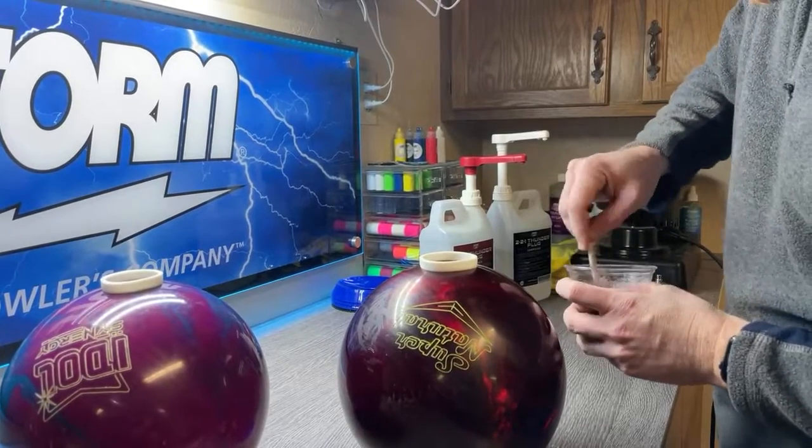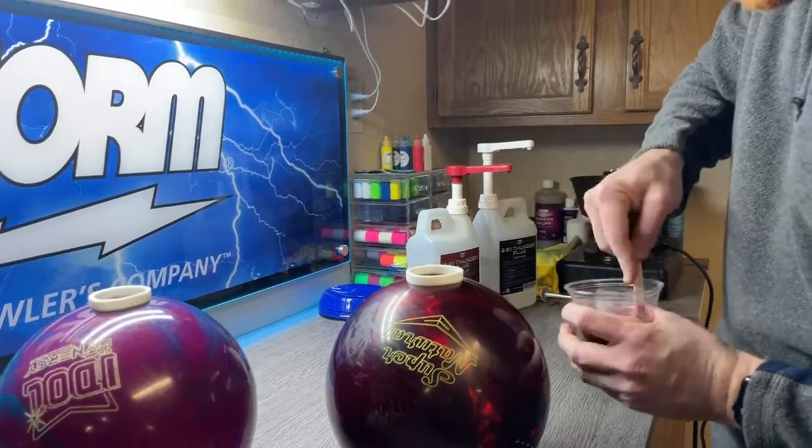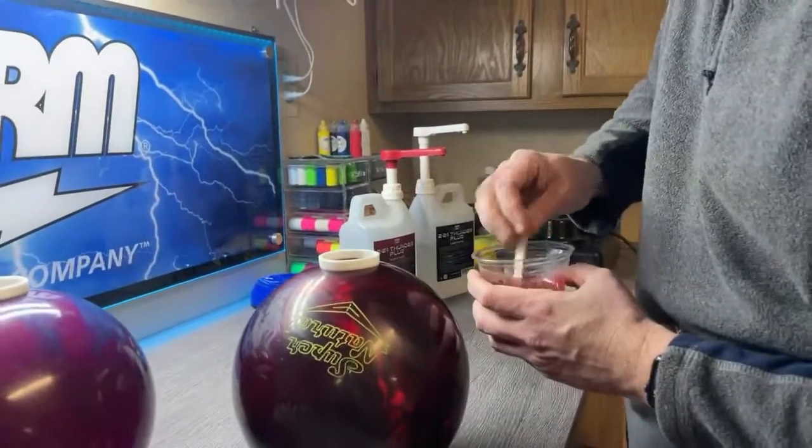The pro shop I had plug a weight hole in a used ball just used black on a red ball. Yeah, that would be terrible. Yeah, that's kind of lazy.